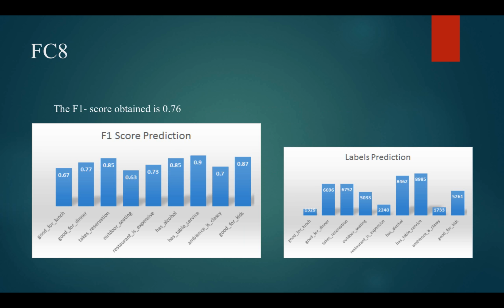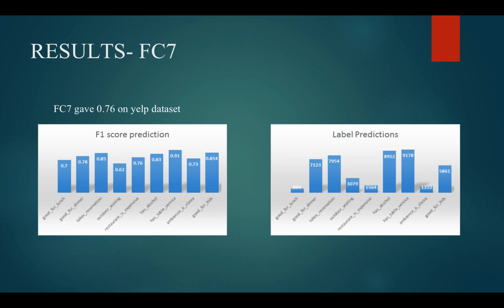Calculating the F1 score using the FC8 layer. So in a neural network, the last three fully connected layers are named FC6, FC7, FC8 respectively. Initially, the data is extracted from FC8 as it is readable by humans. Each extracted vector has 1000 dimensions and each value is the probability of each business label being present in the input image.